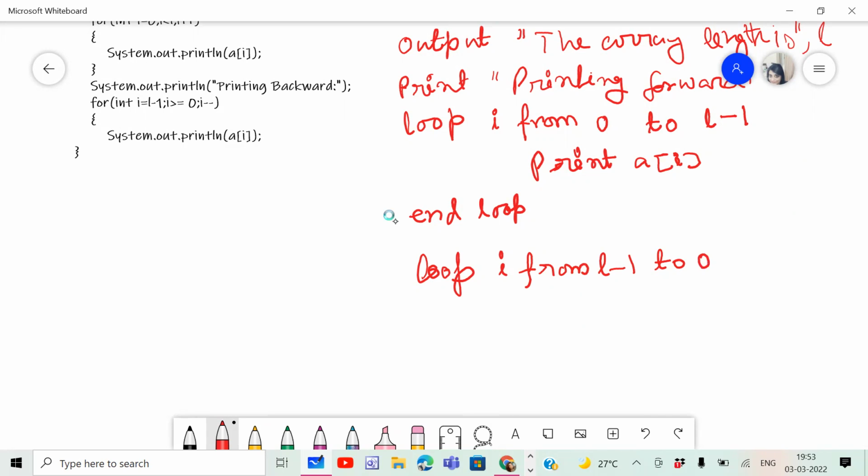But see, when we increase, it's by default, right? When we decrease, we need to write that one. So i from L minus 1 to 0, you need to write step minus 1, right? Yes, ma'am. Then you print, and then end loop. Done.